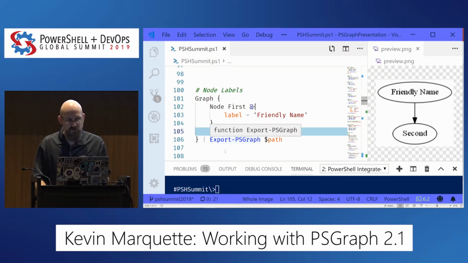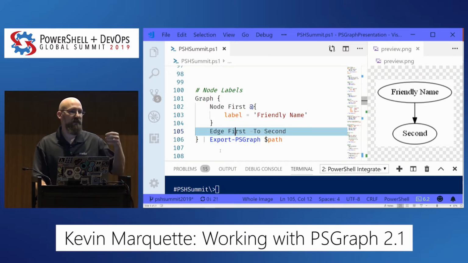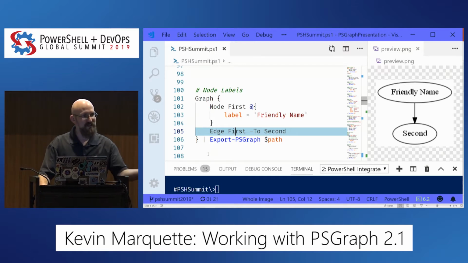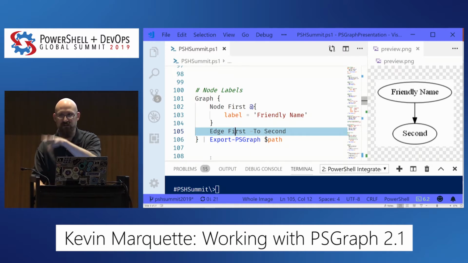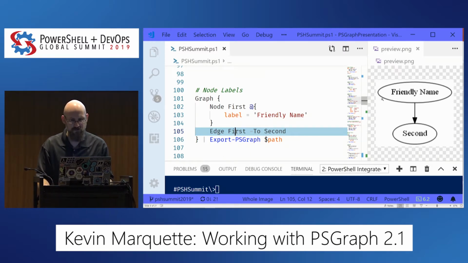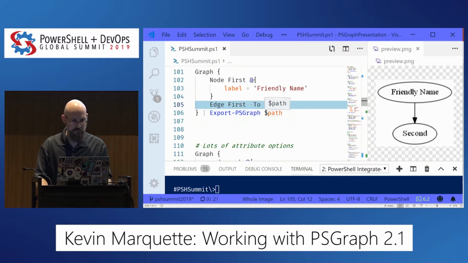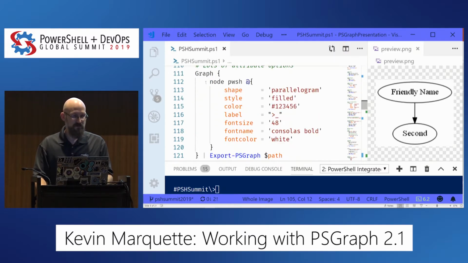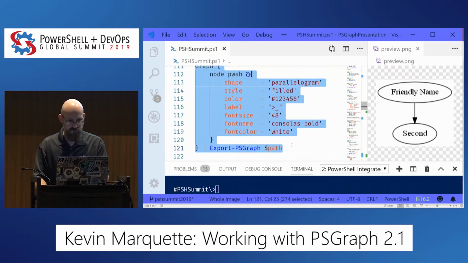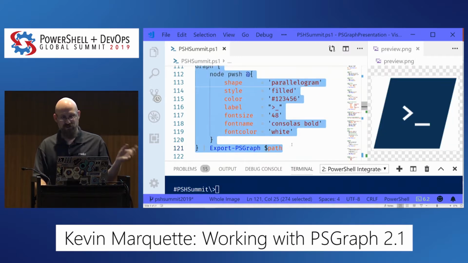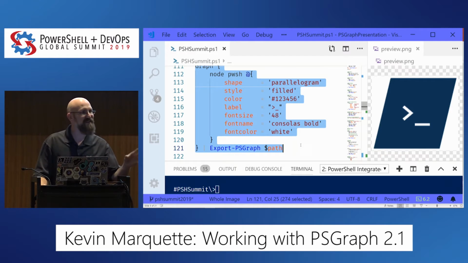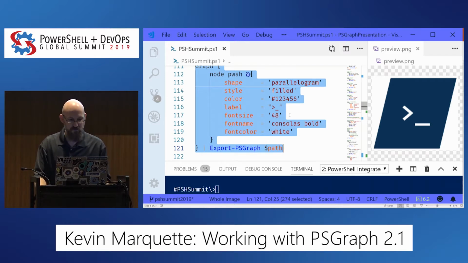This might be one of those cases where I'm mapping, say, an employee username, which might make a good ID, like when doing managers, but you want to render it on the graph showing their friendly names. I'll show some examples later on that highlight that a little better. And there are lots of options and lots of ways to customize both edges and nodes. If I want to do pretty pictures in PSGraph, I wouldn't recommend it, but I have all of these options available to me to tweak the style and the color and whatever else.